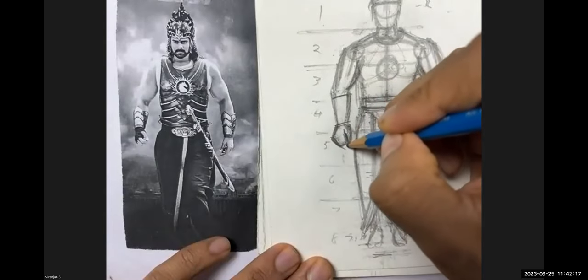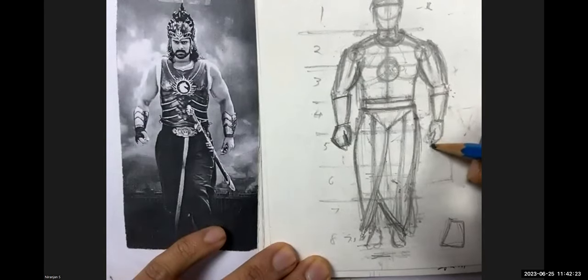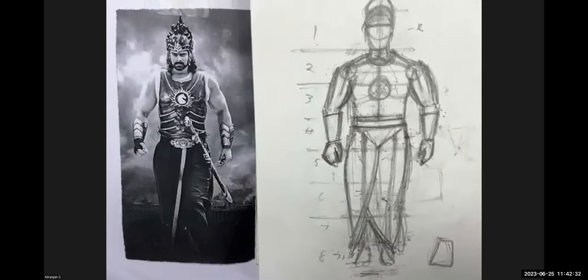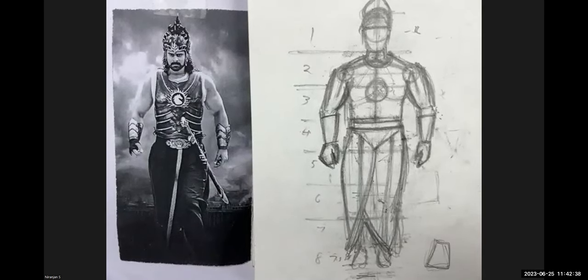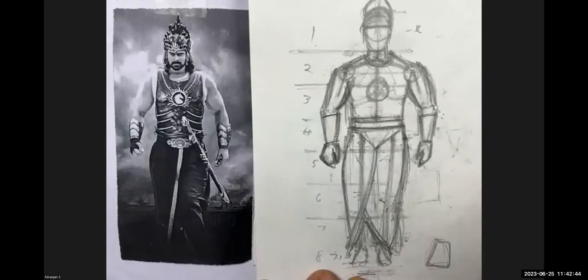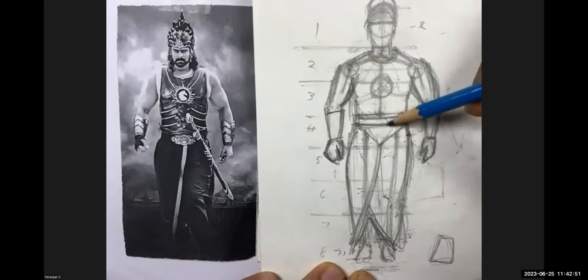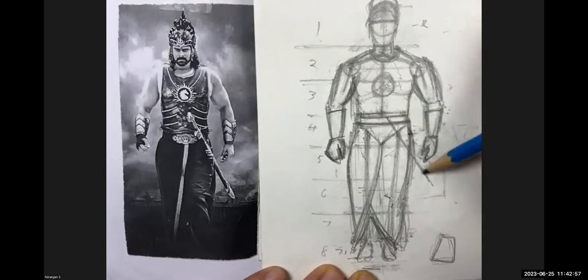So you have to be extra careful as you do this. Make it like a hook. See? Both the arms, now you've drawn the hook shape. Draw the small hook shape. Let's add the sword. First, draw a line that is just slanting like this. See, this is the position of the sword, right? Every time you add a detail, start with its position and draw the basic shape, and over there add the details.